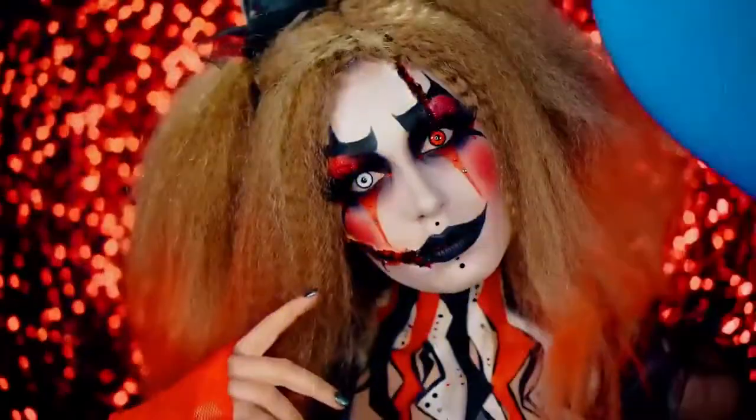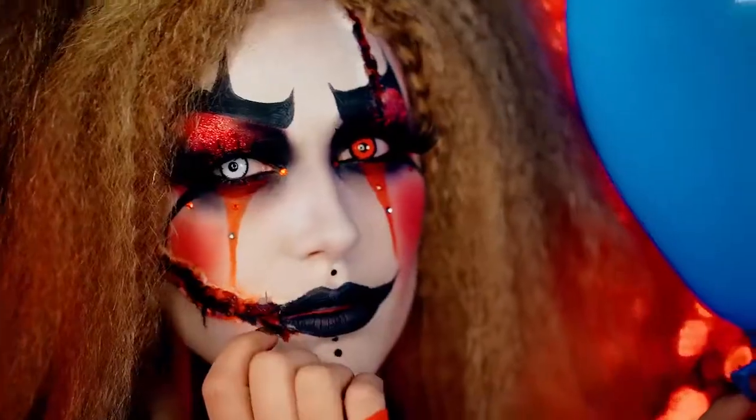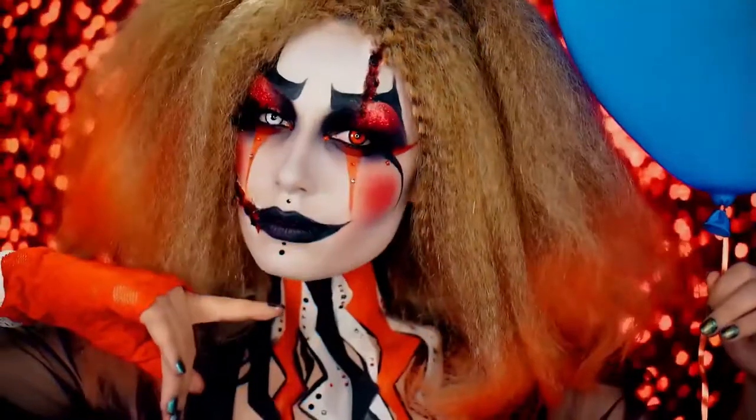Today I'm going to show you how to create this scary glam clown makeup. Clowns are like the hot new thing this year for Halloween 2017, and I thought I'd share my take on one. She could be like the sister of Pennywise maybe. She's pretty but kind of scary.